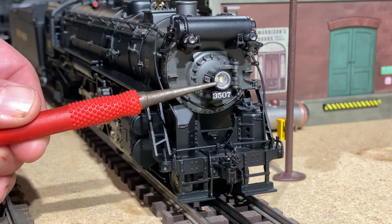Speaking of sand domes, one of them does come off just like that, where you can add your smoke fluid for the smoking whistle. The cap is held on with a magnetic cover and snaps back on just like you see here.